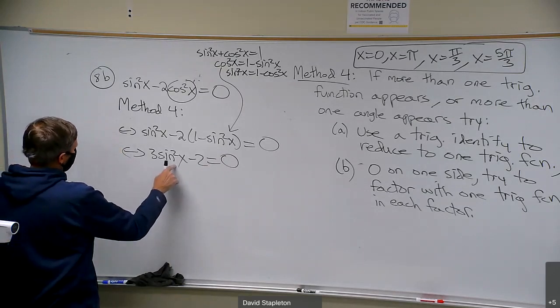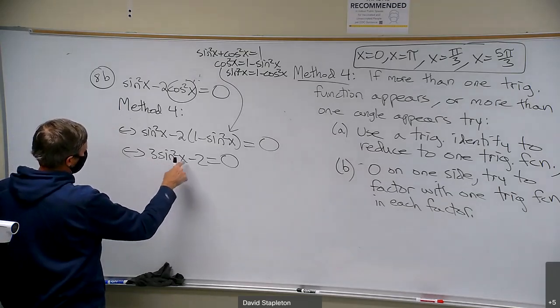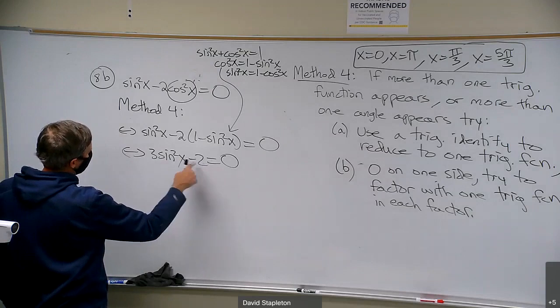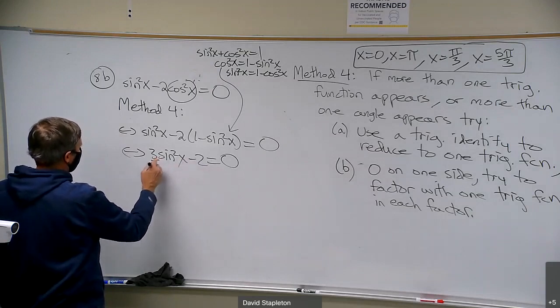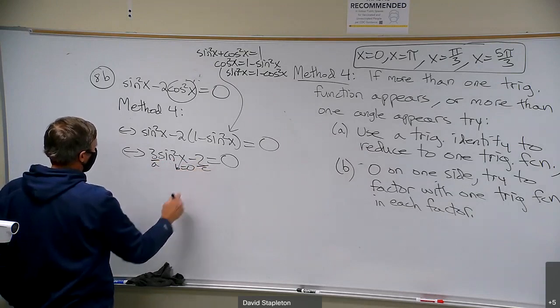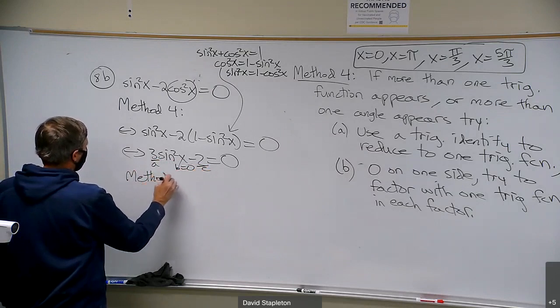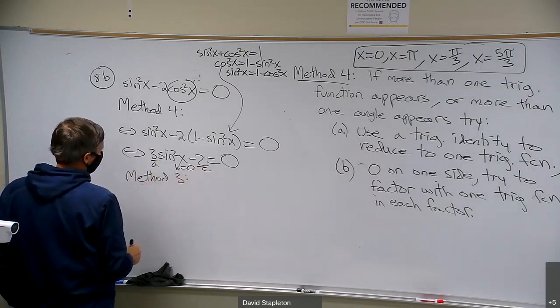Here's a way I can deal with this one. I can say, oh, this is a quadratic equation. A times sine squared plus b times sine plus c equals 0, where b is 0, right? You can think of this as a. B equals 0. There's nothing multiplying sine, and this is c. It's method 3, a quadratic trig function. Or a quadratic equation of a trig function.